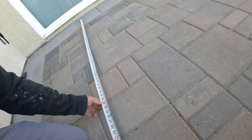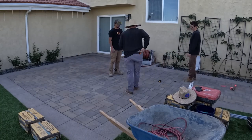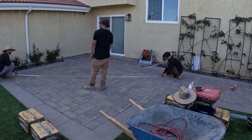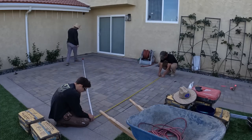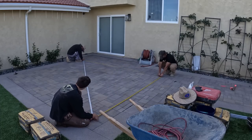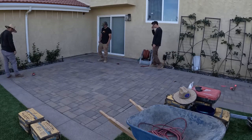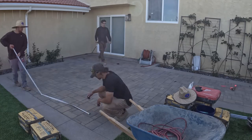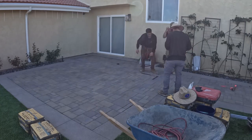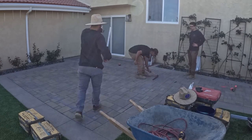So we're going to snap a chalk line now, get our straight line, and then work off that straight line. Once I have my parallel line snapped out with the foundation of the house, I'm going to start squaring up from that initial line. I'm going to measure off that initial line 12 feet, because the length of the patio cover is 14, and then I'm going to use the Pythagorean theorem to get a perfect square for the patio cover. After that is all done, I'm also measuring from corner to corner to make sure I have the exact same measurement, so I know this is a square patio.